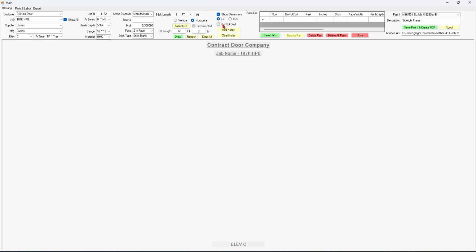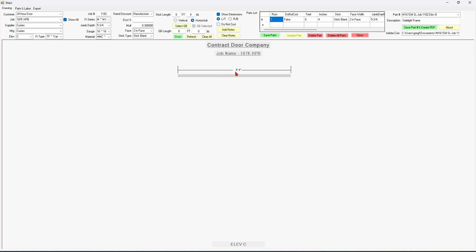We'll get to this in a second, so don't worry about this. So now we have our part, it's ready to go. So I need to click this button, draw. And when I click it, you can see there's a part number, a part that's been drawn on the form. If I move my mouse down, now you can see the part starts following my mouse. So now I can position this with the mouse wherever I need it in the frame, on the form. So I'll leave this centered. Make sure we do it high enough so we have room for the side pieces. And I'll left click.